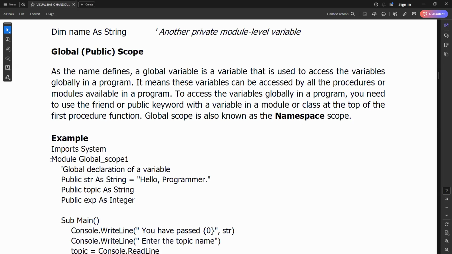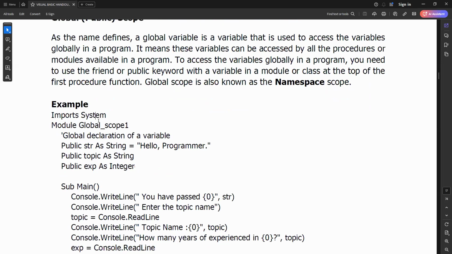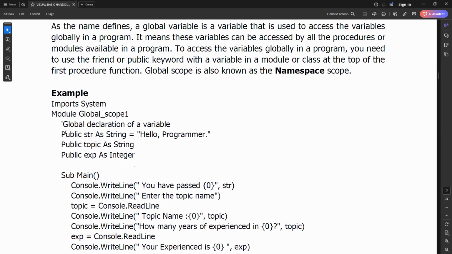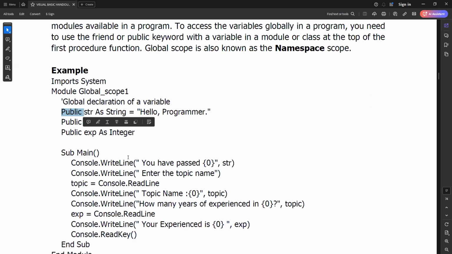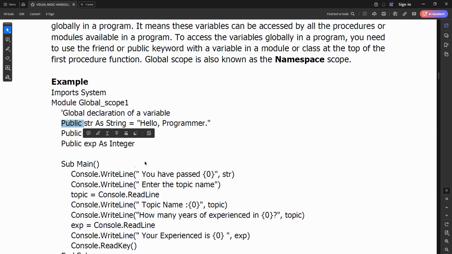Usually it is declared within the namespace. You can also do those declarations in the module as well, but they are accessible globally. So we use the public keyword to declare those global variables.